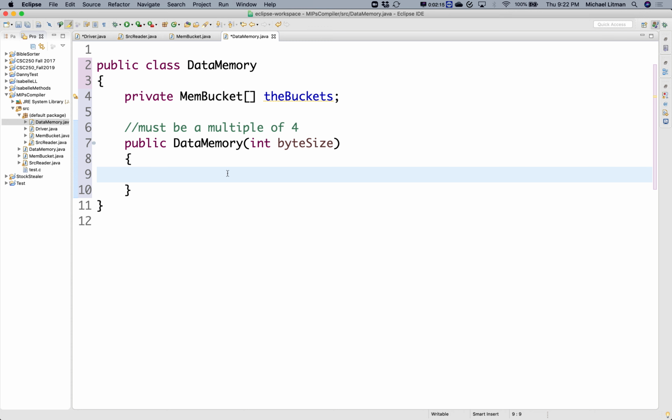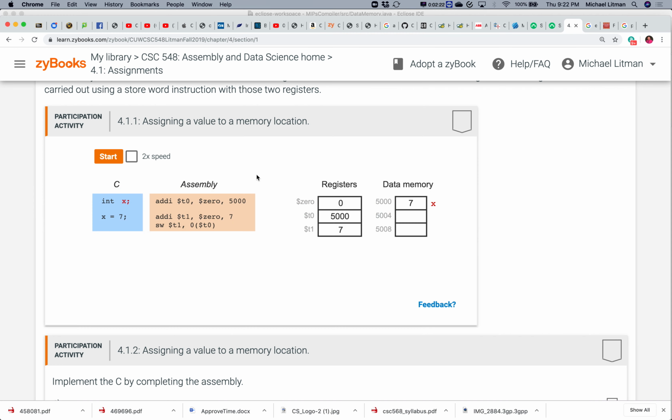So byte size has to be a multiple of 4. That way, if for instance mem size for this guy is 12, we have 3 4-byte buckets.